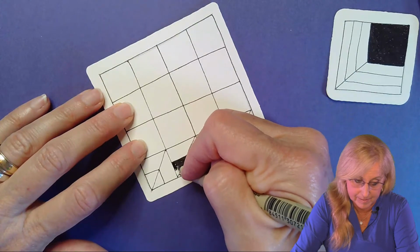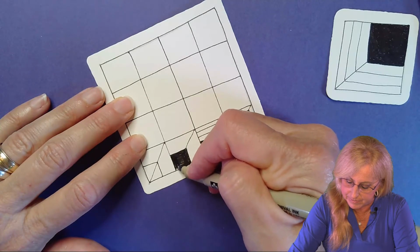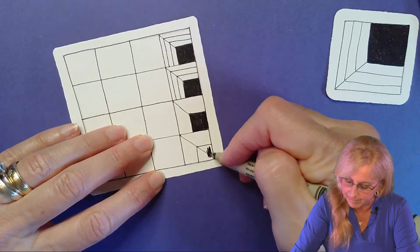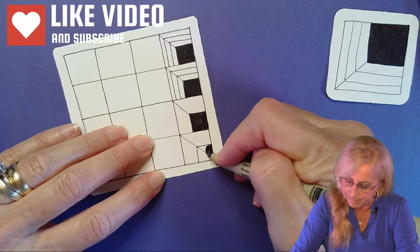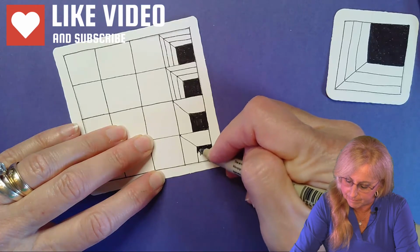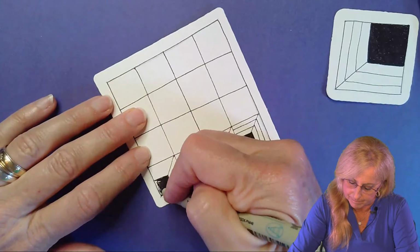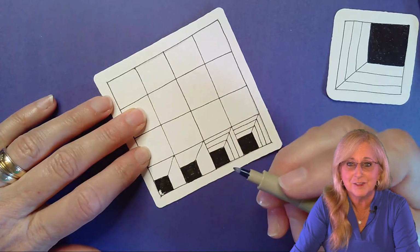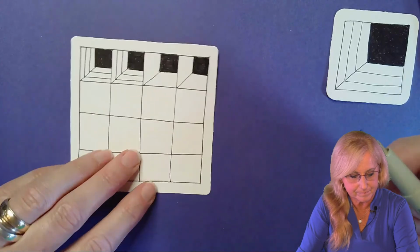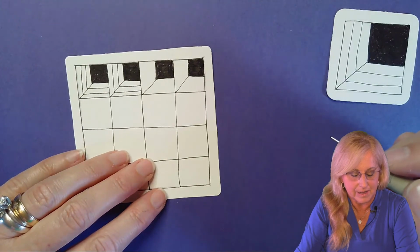I like to turn my tile, it keeps my hand in a comfortable position. And the tile is in such a position that it's just easy to turn and do. Something so relaxing about coloring in. Okay, done. Now I need to do my two lines on each side.